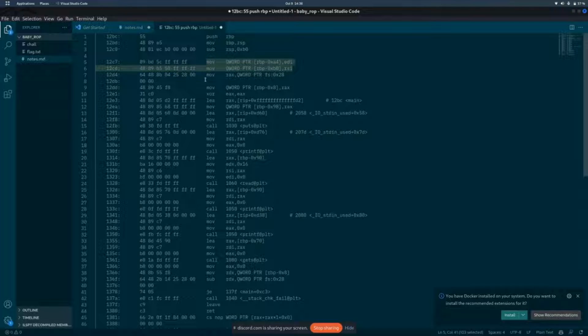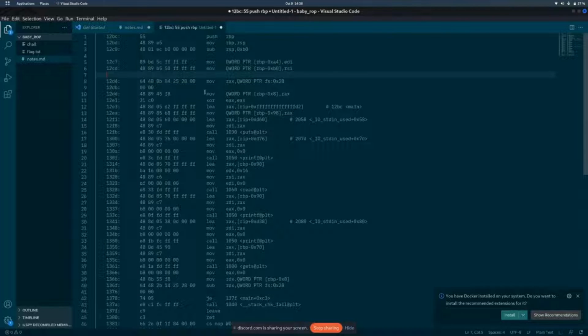If you see from the beginning of your program that you move something, especially EDI and RSI, into some point in the stack, it can give you a hint that there are parameters required. It's not always that they're required, but you know there are values being moved. I guess in this case, we didn't really need them.